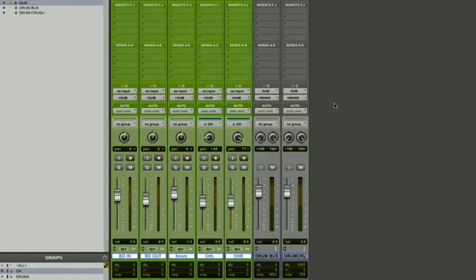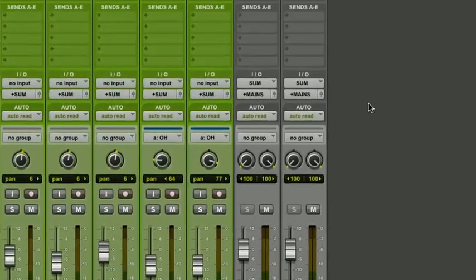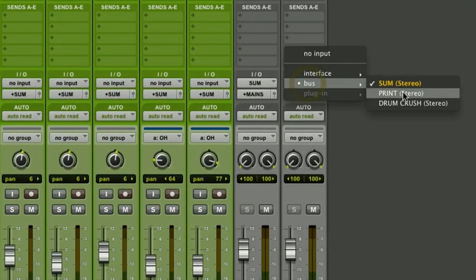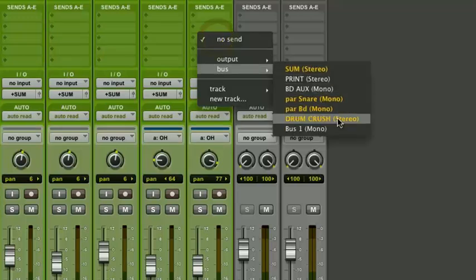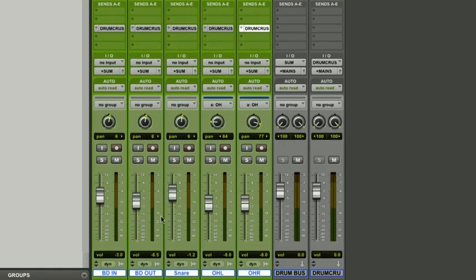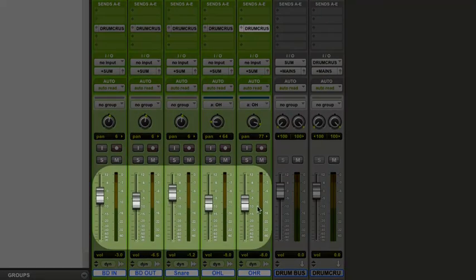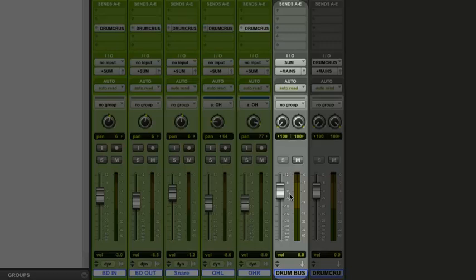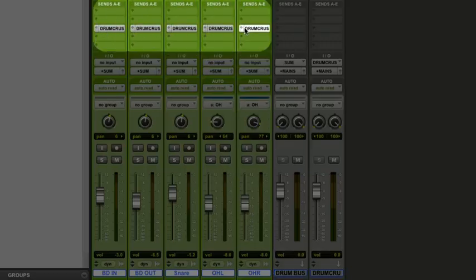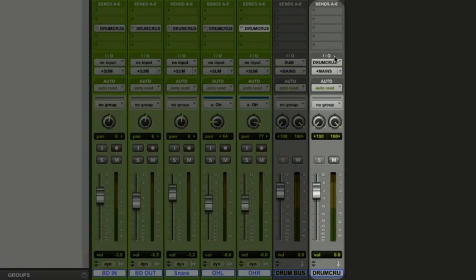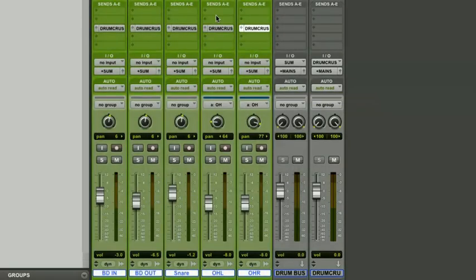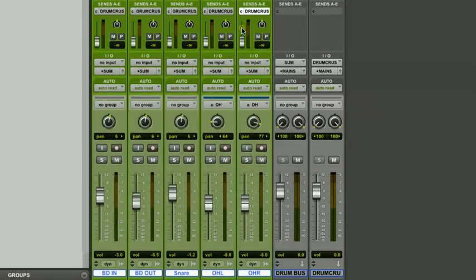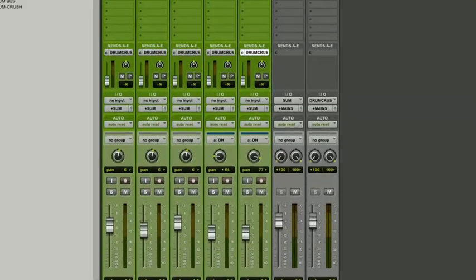The first step is to separate the two buses, with different sources for each one. So I'm going to switch this one to something called drum crush. I'm going to send, if you have sends, all the drums to that drum crush. So now you have a regular mix down here that goes to the clean bus, and a separate mix up here that goes to my crush bus, and they're independent. You can do this in Logic and Cubase all the same. I'm going to switch to this mode here so that I can see what's going on.